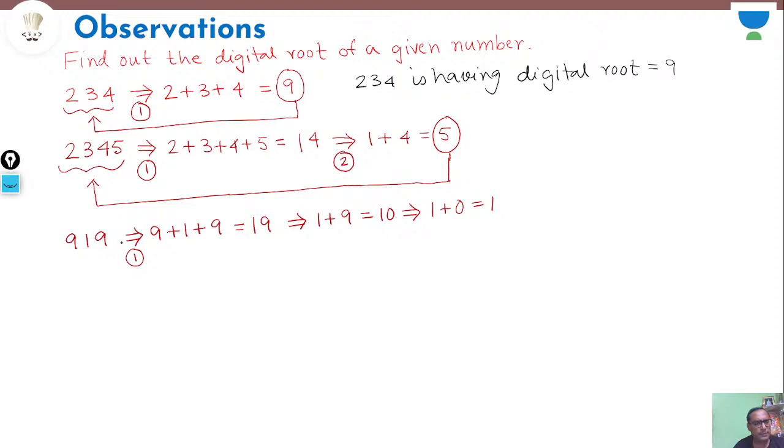First time, summing all the digits of the given number. Then second time, summing all the digits of this input number, 19. And then summing all the digits of this input number, 10. That's why 919 is having the digital root 1, because 1 is the final single digit sum.